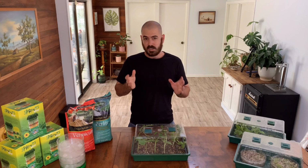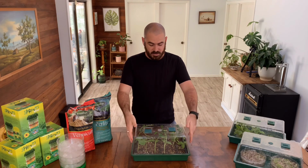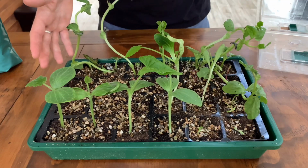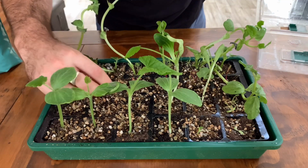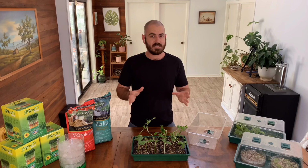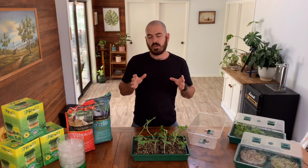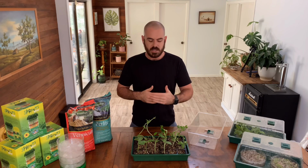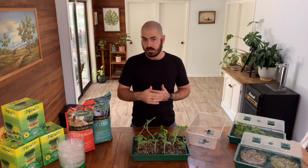Now, like most sensible humans, I started seed raising in soil. It seems natural and it works great. These seedlings are in a seedling mix with a light sprinkle of vermiculite over the top to keep the moisture content. We'll talk a little bit more about vermiculite in a second, but the reason that I wanted to move away from soil as my propagation media is because it can become a vector for infections in your hydroponic system.